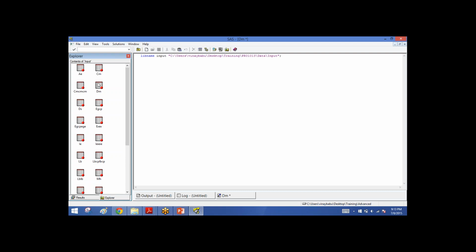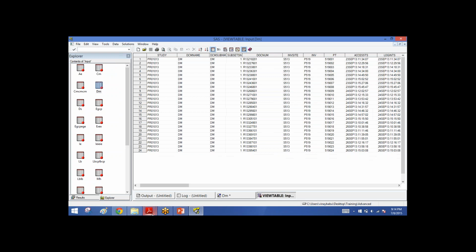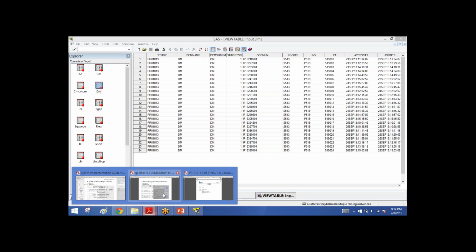These datasets are given by the CDM group. CDM group is nothing but the clinical data management team. We'll get the raw datasets from the clinical data management team. Right now we are working on the CRF page called demographics. So this is the raw dataset for demographics. We need to convert this dataset into the standard dataset called DM.